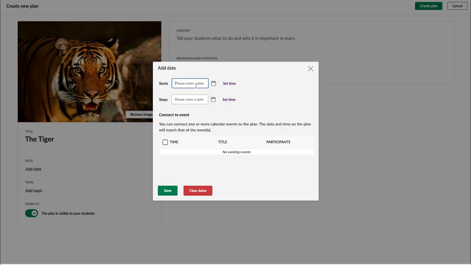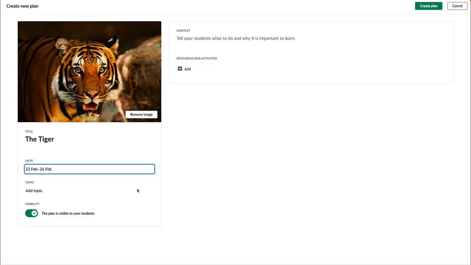So enough talking about dates. Let's add a date in there. So let's put today, and let's finish that on Sunday. So we can see here it's brought up some events that we already have in the calendar, and it's saying, is this a part of this calendar event, or is this a part of this calendar event? And what that does, it lets us really easily tie this plan to a particular lesson or a particular event in the day. Okay, so I'm not going to do that at the moment, but it is just a simple tick box, and we hit save.